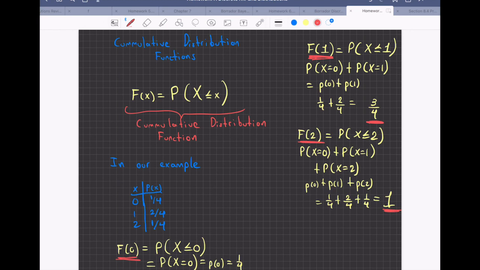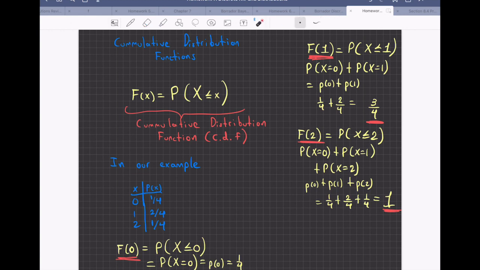So this is the CDF for our example. By the way, cumulative distribution function, many books identify it as CDF. Cumulative distribution functions have many advantages. One of them is that they can be defined over all the real numbers, I mean, with a domain of the real numbers. How can we do that?